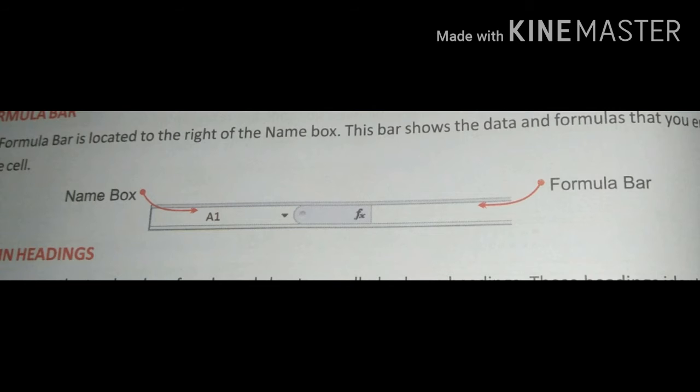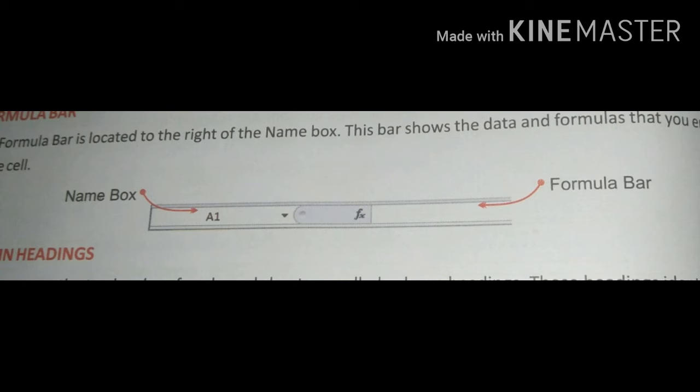That is A1 means that in the name box it is given A1, that means now the cell pointer is in column A and first row. The address of the active cell is shown in the name box.